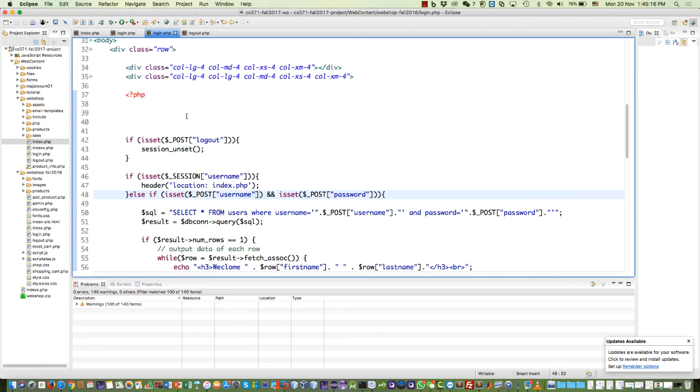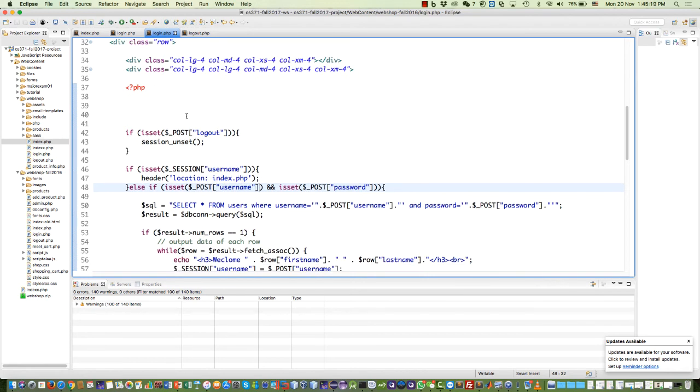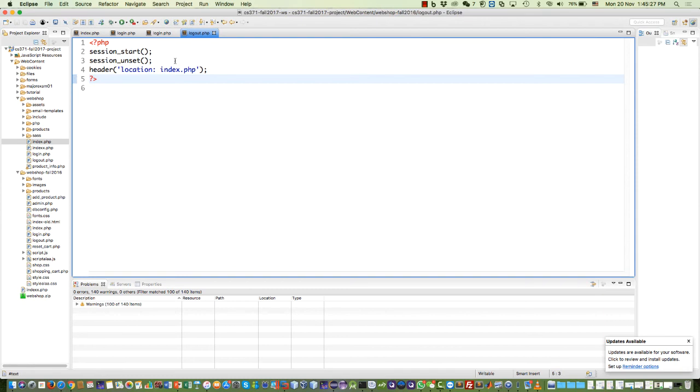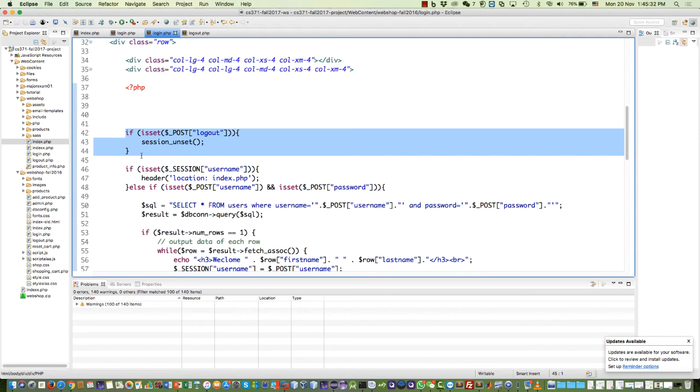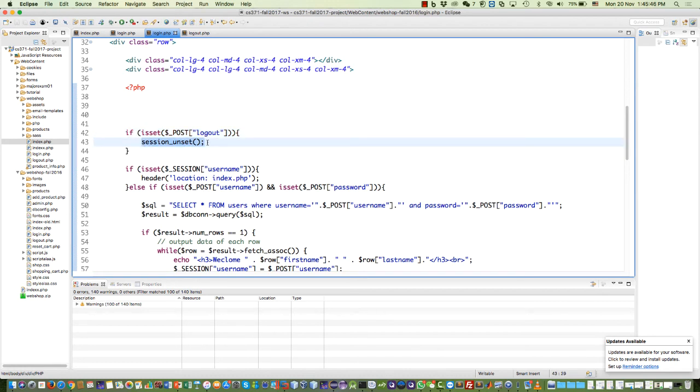Now. Sorry. When he clicks sign up, how do you remove the session? Here we use the session unset. Okay. We can do it in another way. Look here. We can do it even inside the login. Same login. We can submit to the login with the logout as a post. Okay. And then the idea is to make session underscore unset. Session unset is going to remove all the variables of the session. So it will reset everything.